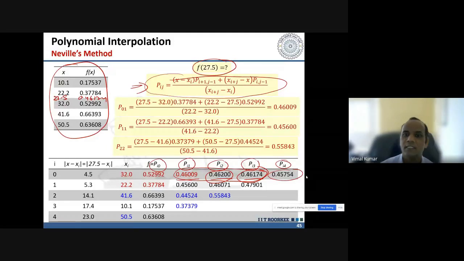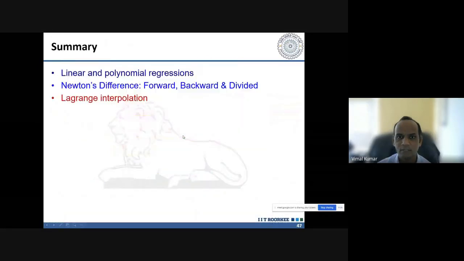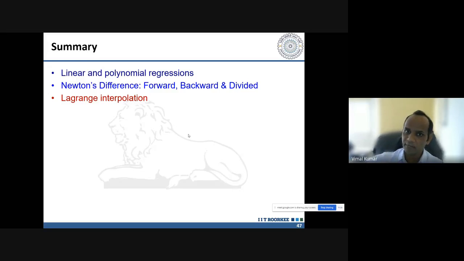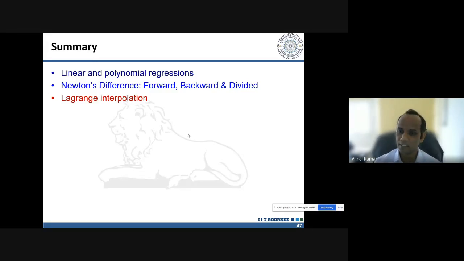So that way we proceed with Neville's approach. This is all from my side. Let me summarize this talk. I started with linear interpolation, taking small examples: straight line fitting, polynomial fitting, power law fitting, exponential fitting, or the case where I have a number of independent variables that are not linear but are functions of Fourier series, power law, exponential. So how do we do the linear regression analysis? That's what I discussed here, with different methodologies.